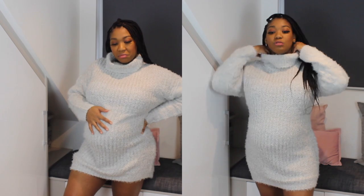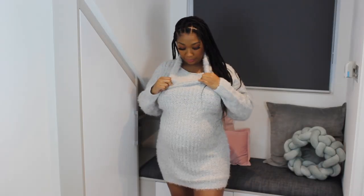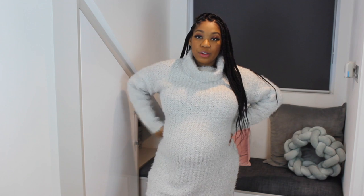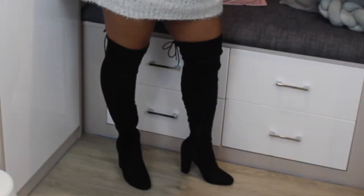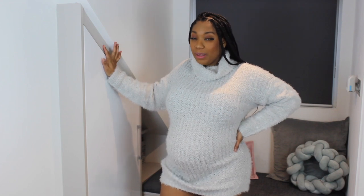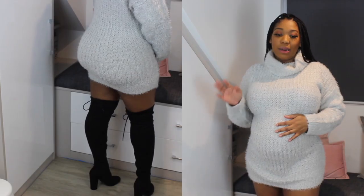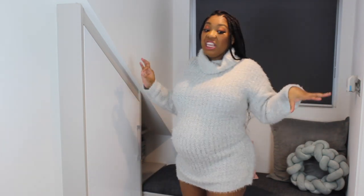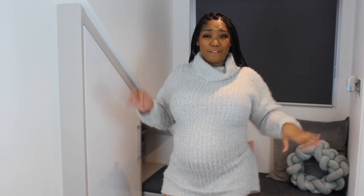I love this neckline — it's one of my favorite kinds of necks. The only thing I was worried about was makeup transfer, but I did good! This is nice and warm and I absolutely love this color. Gray is always in my color scheme. Now let me show y'all something new — these are my first thigh high boots and I absolutely love them. They're perfect with a sweater dress. I love that they have a chunky heel, and in the back there's a little string so you can tie it to keep them from slouching down.